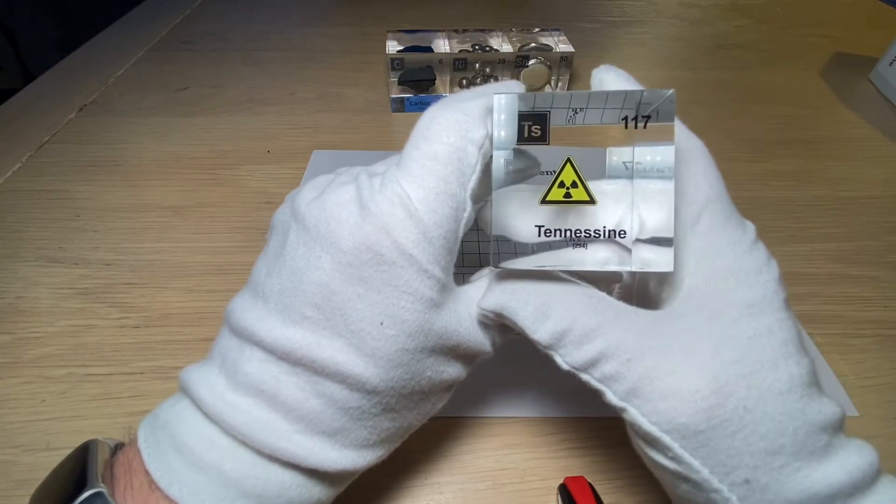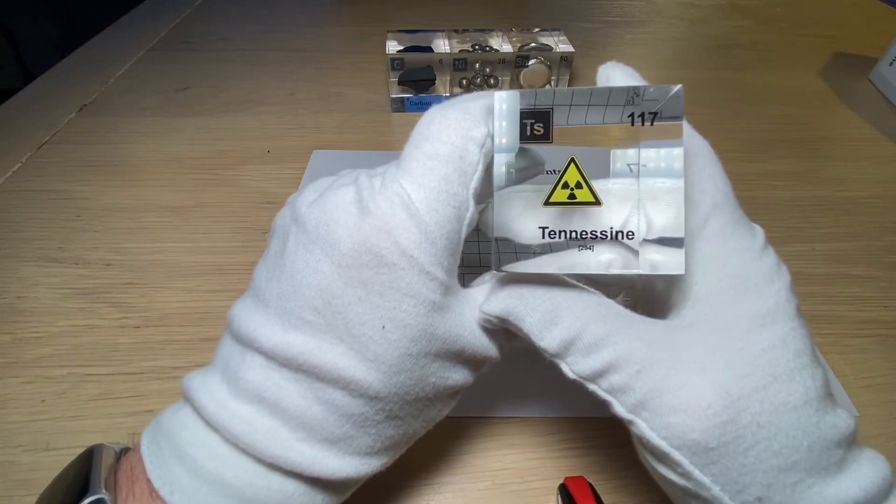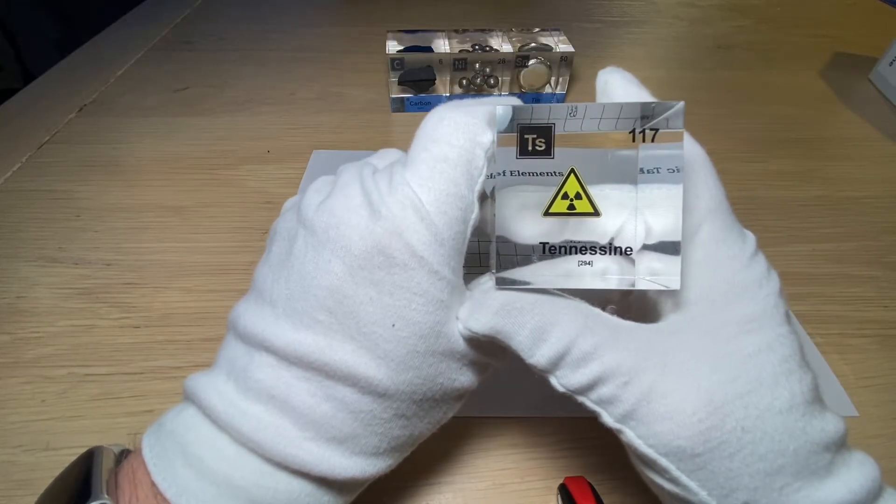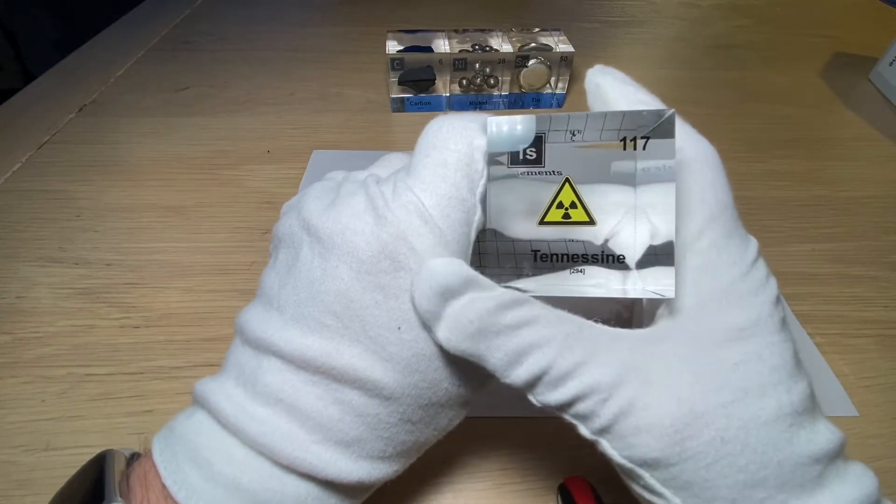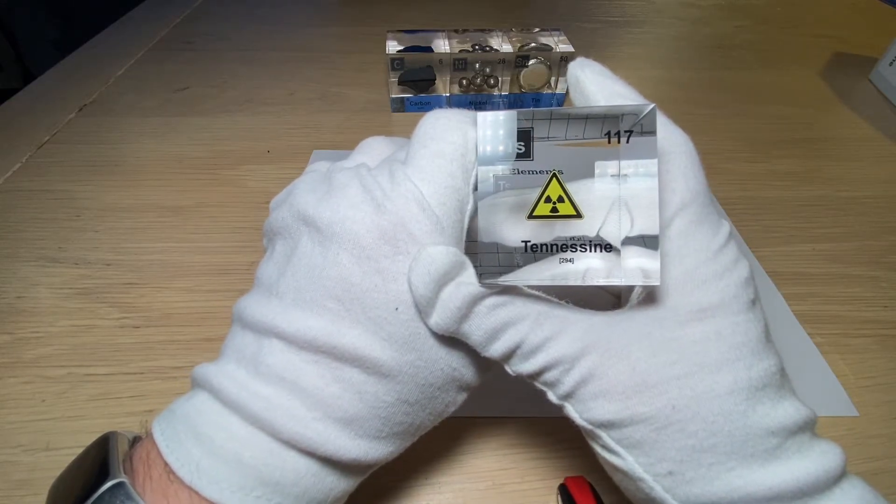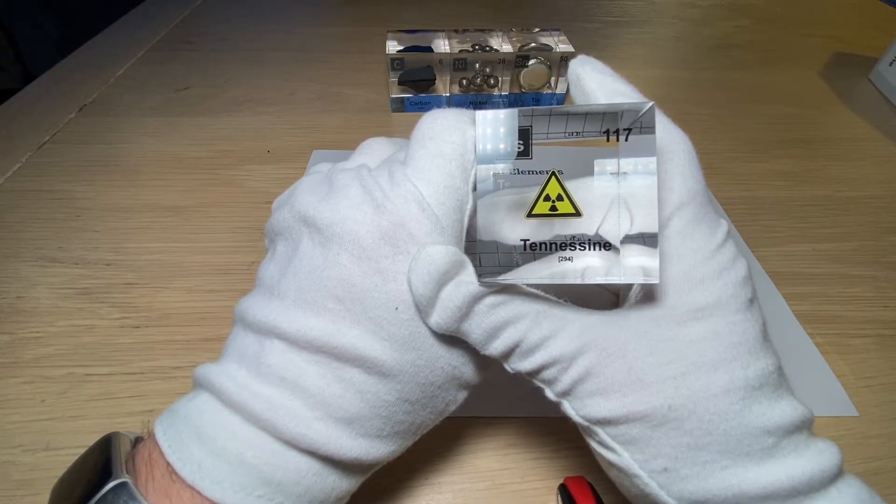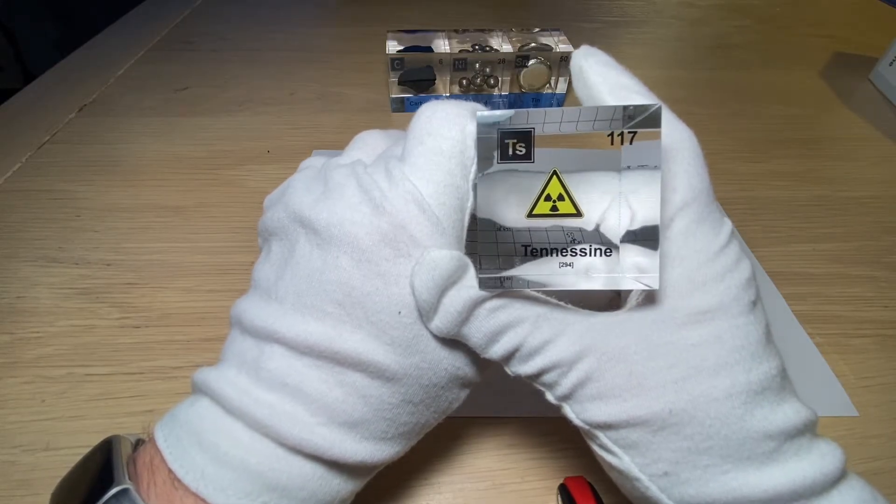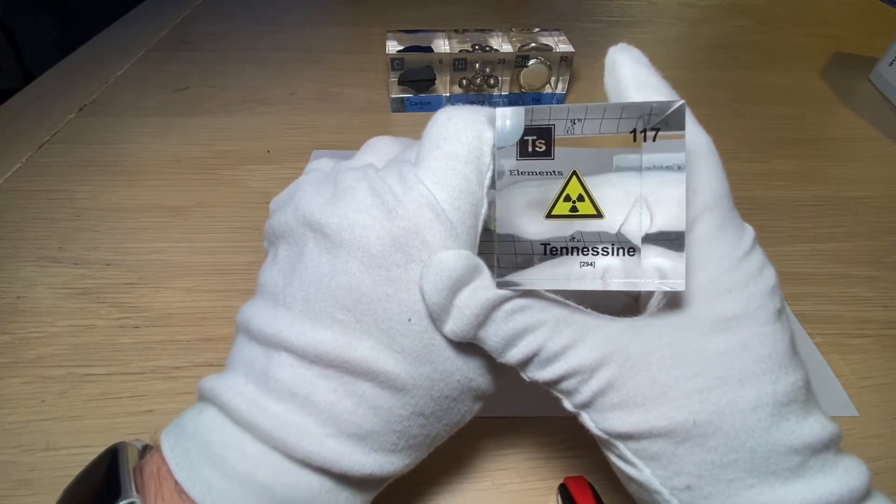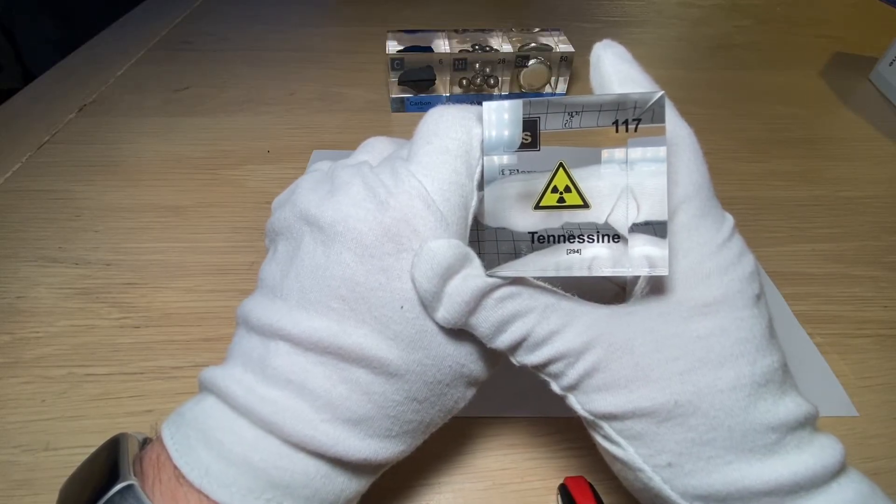Well, this is an element that is created by men. It's an element with 117 protons and 117 electrons. It occurred a few times in a lab where they created the isotopes 293 and 294. The atomic mass is 294, and if we could actually make it big enough for the bare eye to see, it would probably be a solid. The melting point is likely between 350 and 500 degrees Celsius.